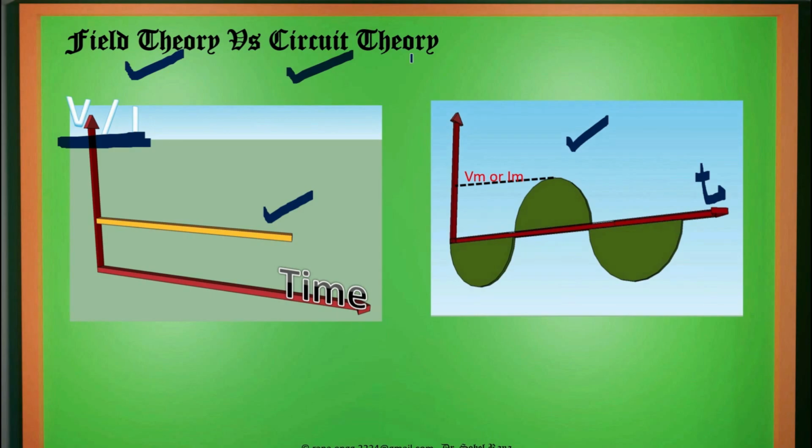The subjects like electronic devices or digital logics deal with the circuit theory. But when we come out of the circuit, when we need to deal wirelessly with the world where wires are not connected, for example our mobile phone has no wires connected with another mobile phone, but still we are able to talk, still we are able to communicate. And when we transmit some signal, either it is text message or a call, then the mobile phone must transfer it into the field where voltage and current values must be converted into field parameters.